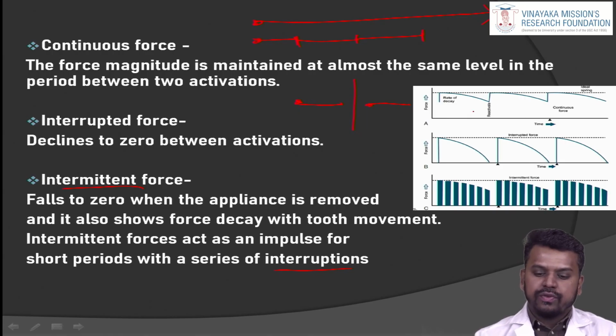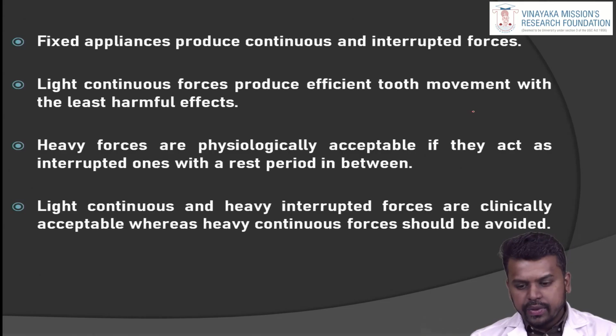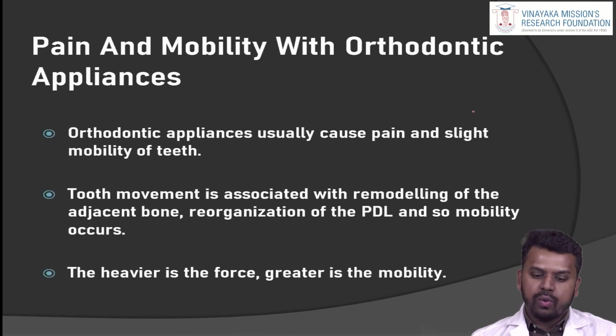This is the continuous force. Fixed appliances produce continuous and interrupted forces. Light continuous forces produce efficient tooth movement with the least harmful effects to the patient as well. Heavy forces are physiologically acceptable if they act as interrupted ones with a rest period in between. Light continuous and heavy interrupted forces are clinically acceptable, whereas heavy continuous forces should be avoided.